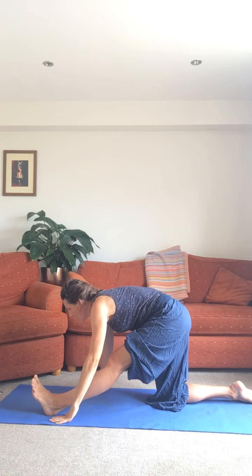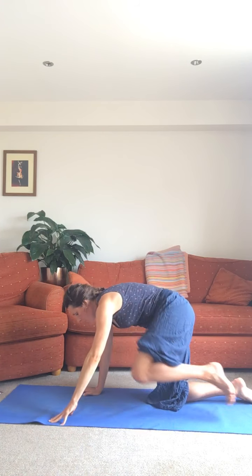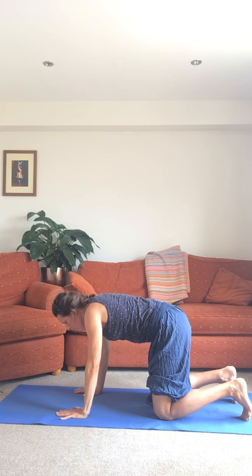As you exhale, keep pulling that pelvic floor and lower abdominals in. It allows you to go deeper into your twist. One more breath. Exhale, slowly lower it down. Nice, and we're going to curl our toes at the back. Find our first down dog.